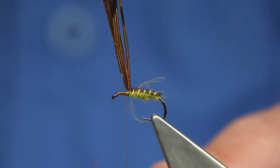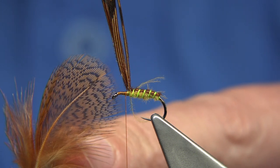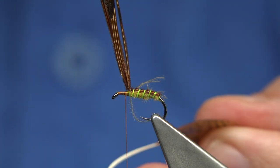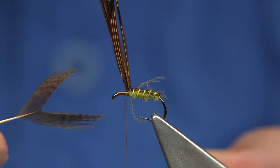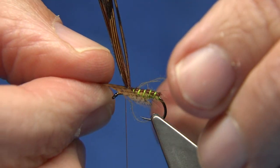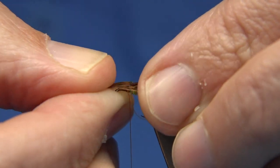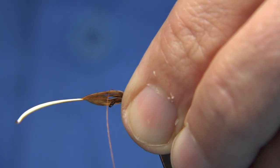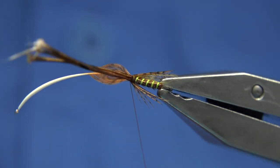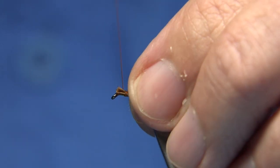For the hackle I'm using grey partridge - I've got lots of grey partridge. I haven't got a lot of brown partridge, but I always dye some of the grey, and this is a nice brown. I'm basically going to take away the fluff at the base. I'll get a couple of flies out of this, so I'm going to cut a small V into the stem so I've got right and left fibres. I'm going to offer the fibres either side of the shank, using the waist of the pheasant tail as a thorax cover just to separate it. These are quite loose just to get it to sit the right way. Have them quite long - don't be shy. I like the fibres when they're long because they represent the hatch caddis, and the legs are really long on the caddis.